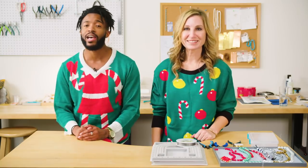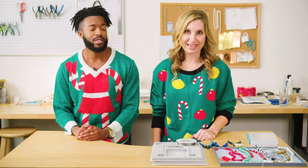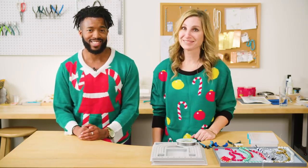And today we're making a tacky Christmas necklace. Like, really tacky. We're talking tacky, y'all. Super tacky.